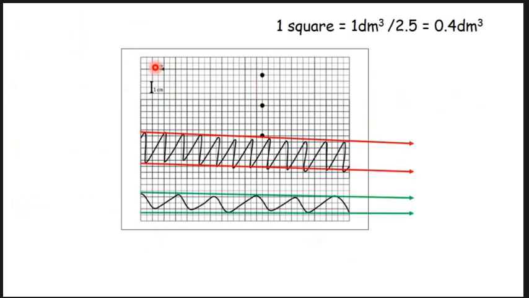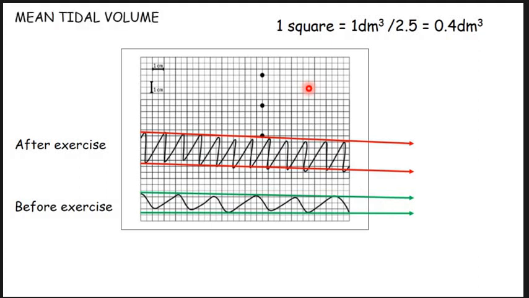Okay, so first things first. I put that up just to remind us, we've got our after exercise and our before exercise again. Now let's work out mean tidal volume. The best way to do your mean tidal volume is to get your ruler and basically do lines of best fit almost. Try and hit as many peaks and as many troughs as you can. Put your ruler on and physically draw those lines so you cut across the sides where your graduations are so you can do measurings.